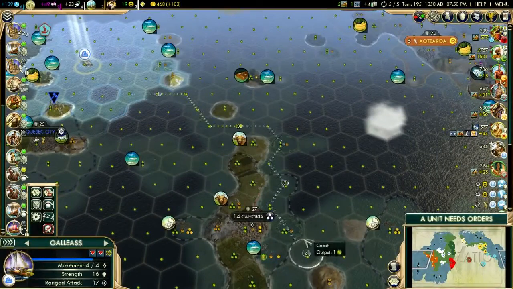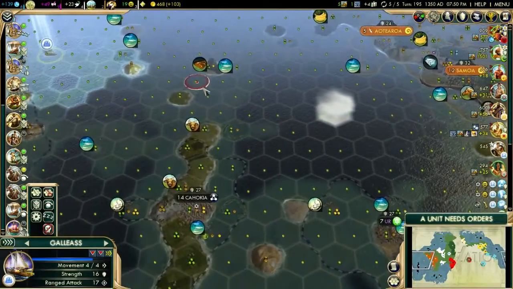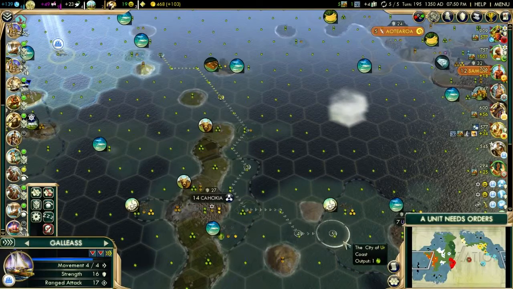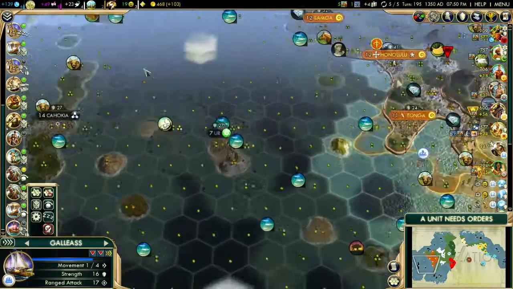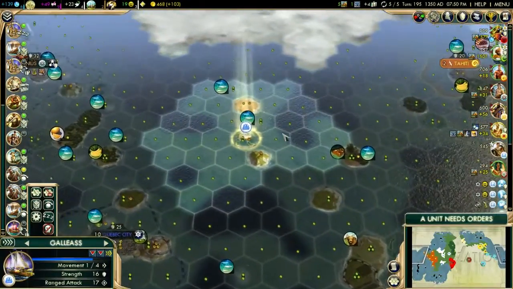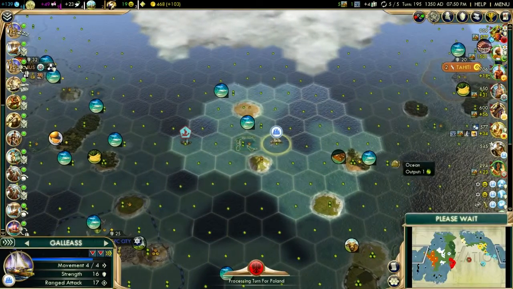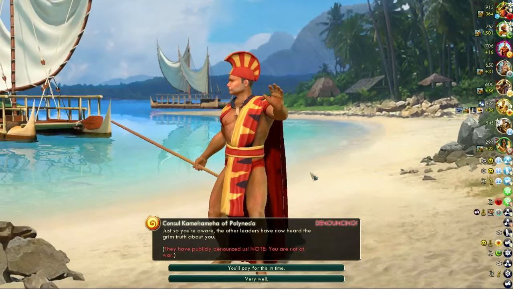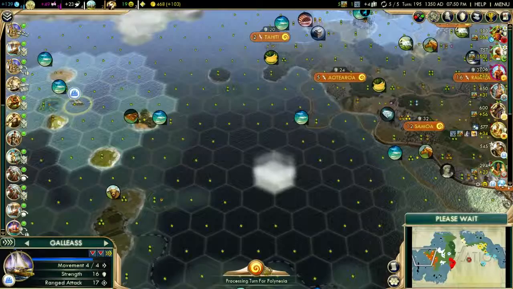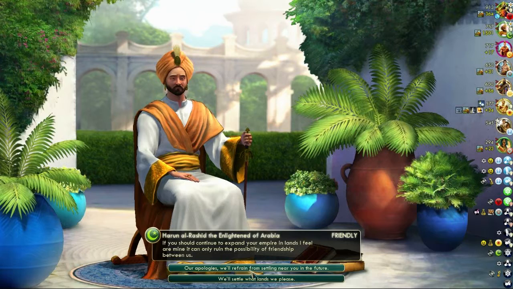Which way is... We gotta get to here, so going over the top, it looks like, is faster. Either way, it's technically the same, but nah. Either way, around this island at least. I already... Oh, we actually have one more movement. Our apologies, we'll refrain from settling into your future.